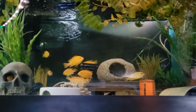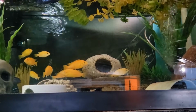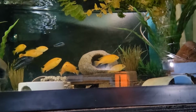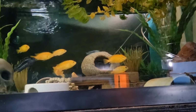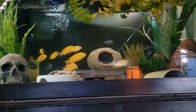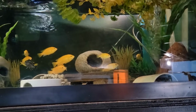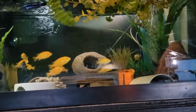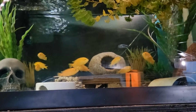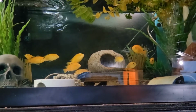If you're not going to have a huge tank that is 6 foot or more, I would recommend that you keep the Mbuna by yourself. Don't mix them with peacocks and haps, which need a bigger free swimming place. And also never mix the African cichlids with the American cichlids. They completely need different diets and different water parameters. This is not a good idea. It might work short term, but long term it'll end up causing lots of death in your tank.